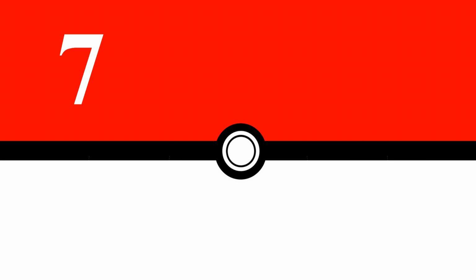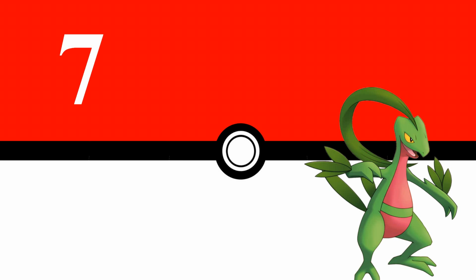Coming at number 7, Grovyle. You see a pattern yet with the colours? Well, this is the last one. In a recent playthrough of Emerald, I picked Treecko. Why? Just because I like grass-type Pokemon.